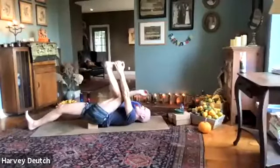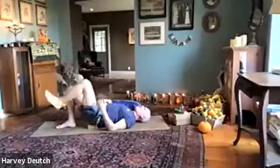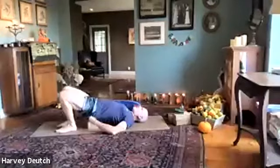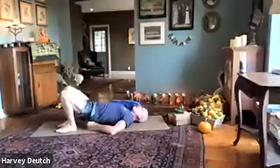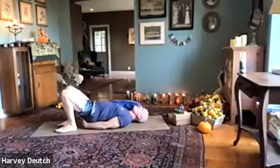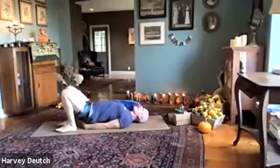Bring the right arm back. Put the right foot on the ground. Put the left foot on the ground. Let's get ready to strengthen our core and use our core to bring us up. So readjust the block. I suggest you take your hands, if you'd like to, and interlace the fingers underneath the bottom of the block. Bring your shoulder blades down onto the earth.